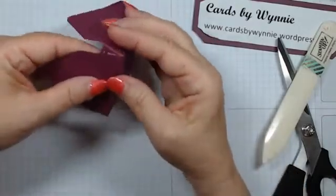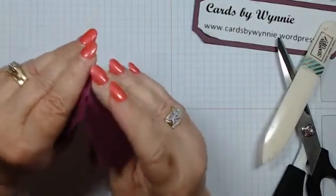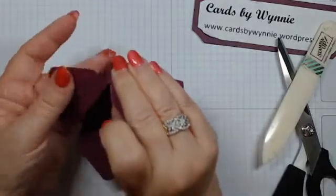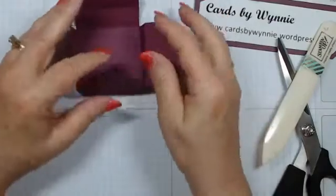Again, making sure that we have flush corners. It's important on this box. And just holding that together. Come on, get in there. Sometimes it's easier if you fold these bits back. Okay, and so there we have formed the bottom of our box.